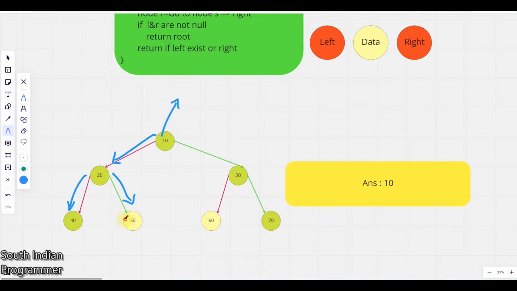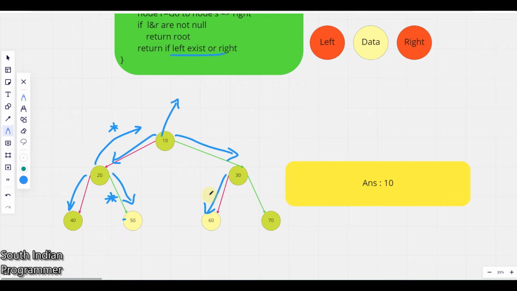So this 50 with the node's data will be returned. Here you have returned with this 50. So this node here returns 50, and at this line, either left or right, when the counter comes to this one, this node carries some data. So this 50 only propagated to the upper level. So here also this 50 goes, and when it comes to the right side, it goes to the 30, and it goes to the left side.